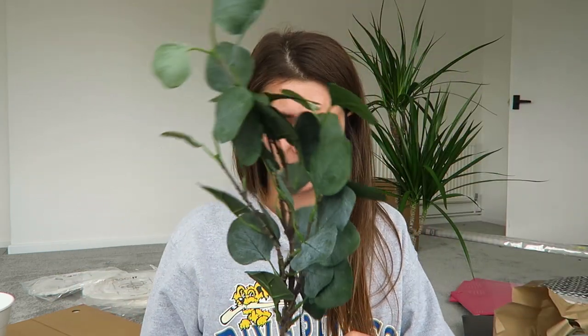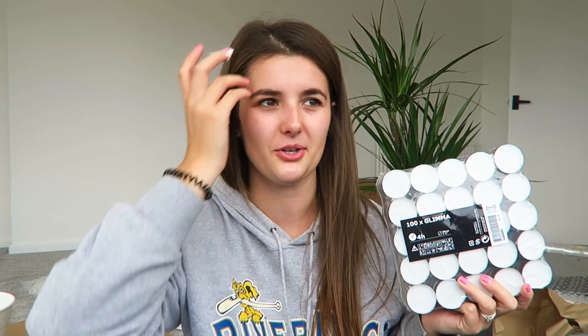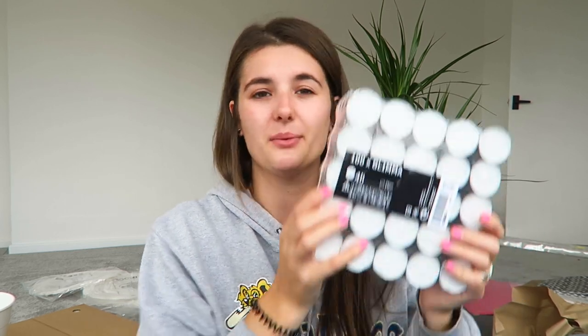I got this for Ellie - this is like the Smica, the eucalyptus leaf. I haven't got a clue what she's going to do with this, but she wanted it, so this was £2.50. I also got myself a packet of tea lights, because normally I go absolutely mental in the candle section - but I was reserved this time, I just wanted a packet of tea lights. They were £2.50.